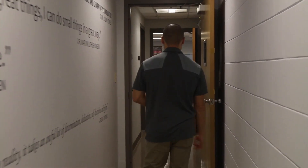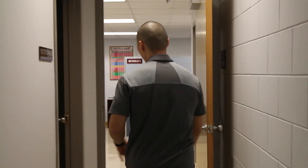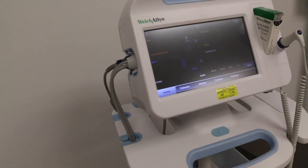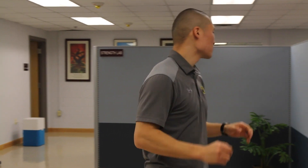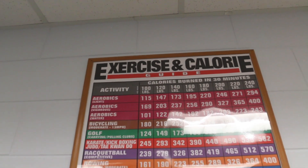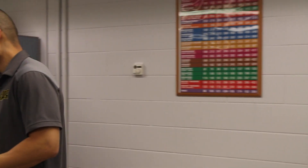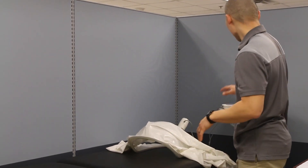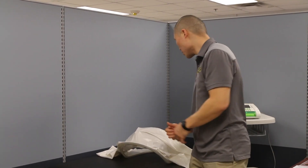Now we're going to take a look at our assessment areas — this is where all the magic happens. When you walk in you'll notice two biometric stations where we get your vitals: blood pressure, waist measurement, and heart rate. From there we'll take you into one of our two metabolic stations, where we take your resting metabolic rate. You lie down, a folding canopy goes over you, and our Fitmate device pumps air into the enclosure and measures it to calculate your resting metabolic rate. There's also a nice air purifier for clean breathing.